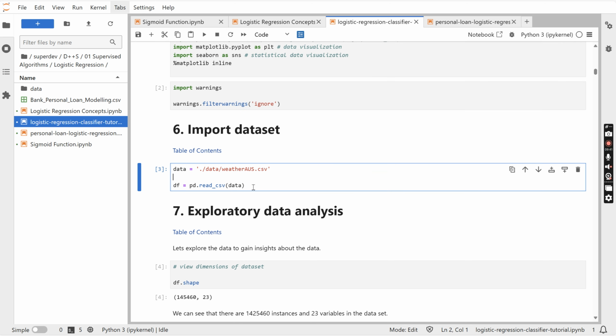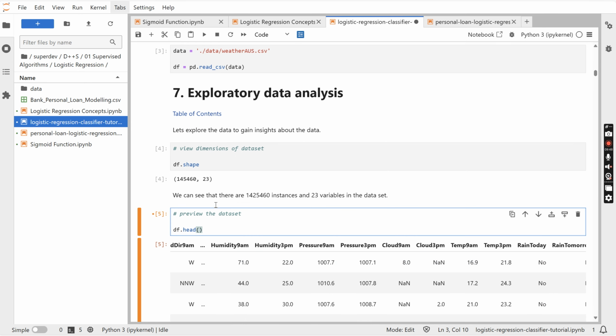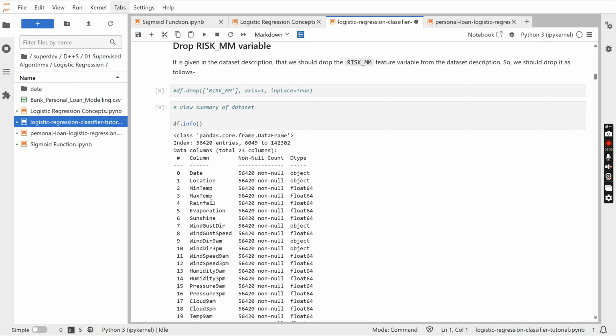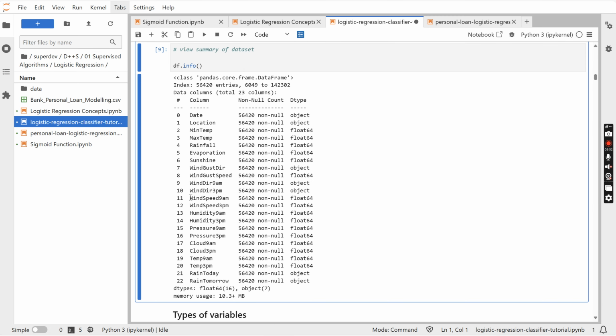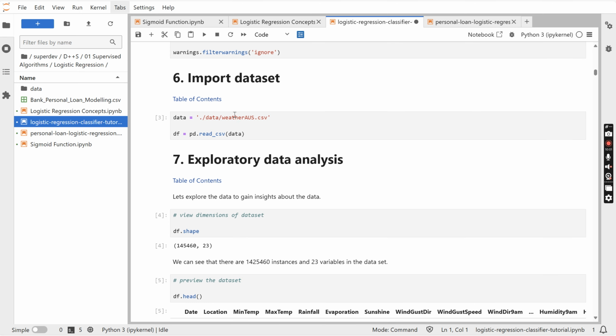For example, if I specify, here you have so many columns, but let's just say I want to use only this. I want wind speed at 9 a.m. So I would use usecols equal to a list, and I will specify only that.